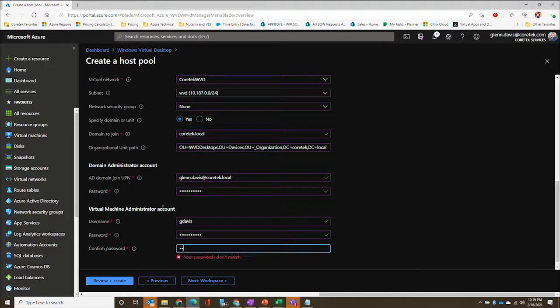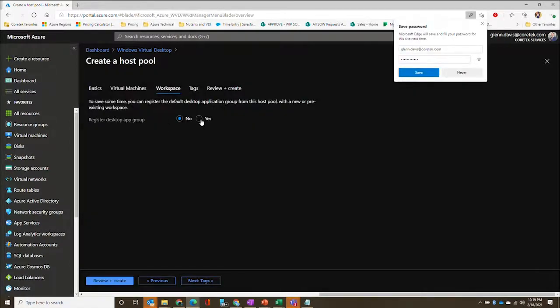And then you select a local administrator account, and that can be either templatized. Here we're just showing it for ease of use, but you can store these in ARM templates and have a lot of these values pre-populated so that it's a lot easier for your desktop administrators to deploy additional host pools. It's going to validate that your password is the same.